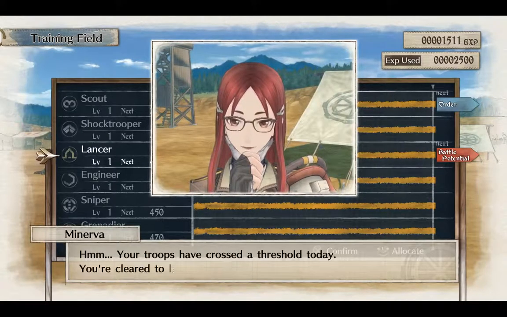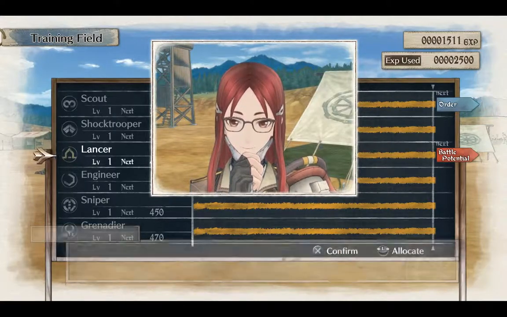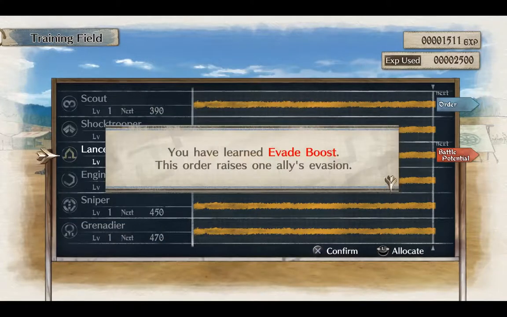Your troops have crossed a threshold today. You're cleared to learn a new order. We've learned Evade Boost. This raises one ally's evasion. Oh, so they'll be able to hopefully dodge better.